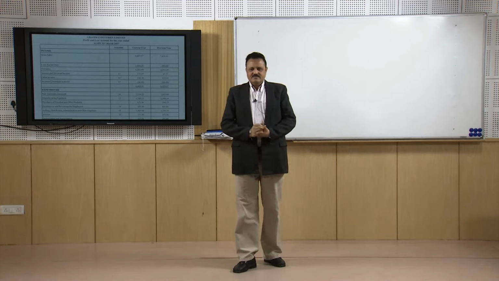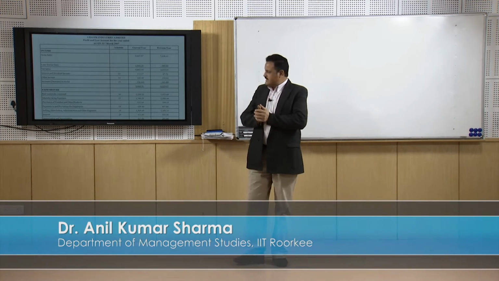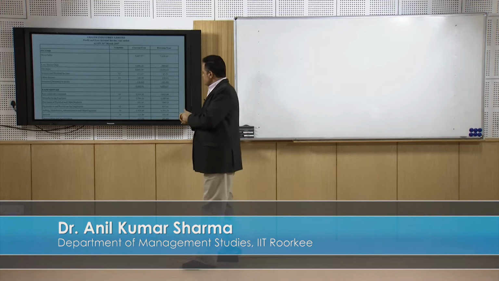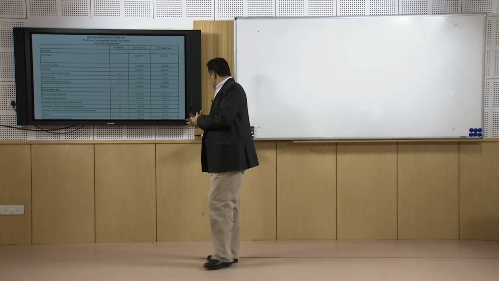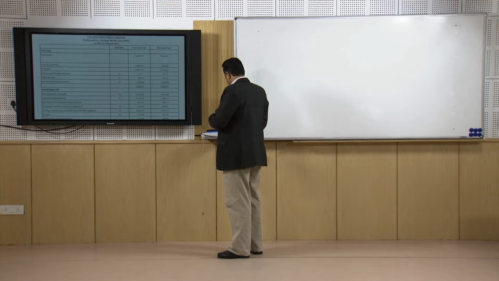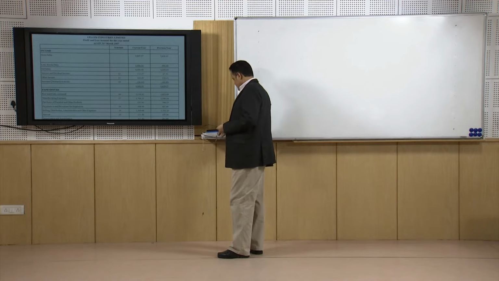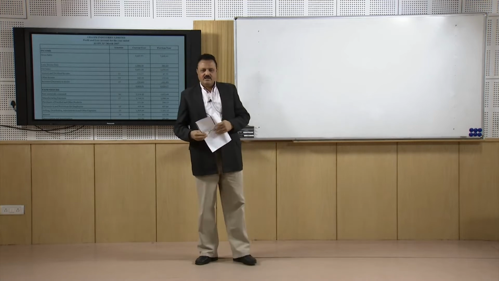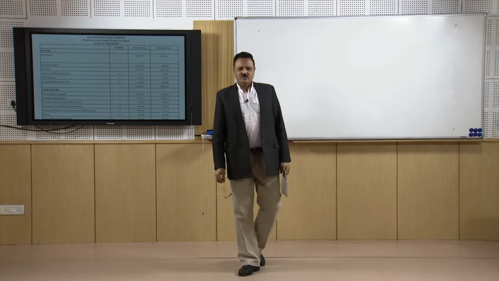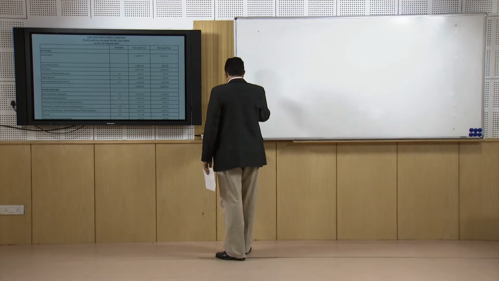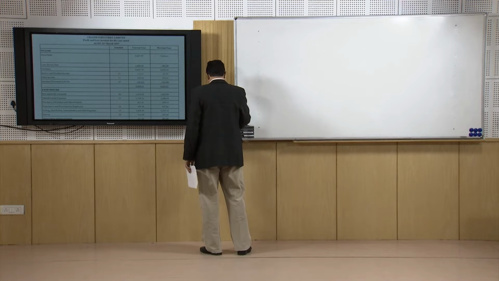Welcome students. In the last part we were discussing the balance sheet of Grasim Industries, and I explained how good the balance sheet is. Now we would like to confirm, with the help of certain ratios, whether what we saw in the raw balance sheet about the company and its performance is the same when we calculate certain important ratios, or whether there is some different information.